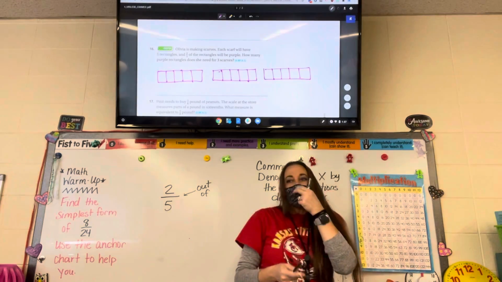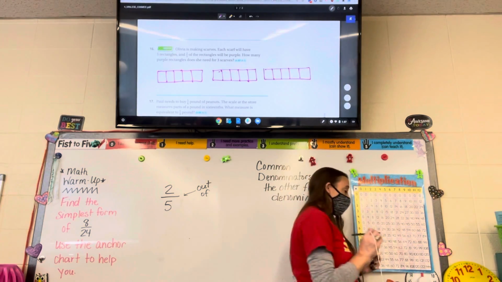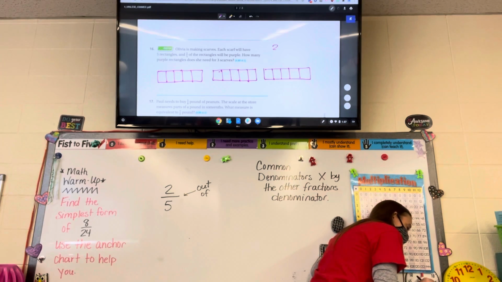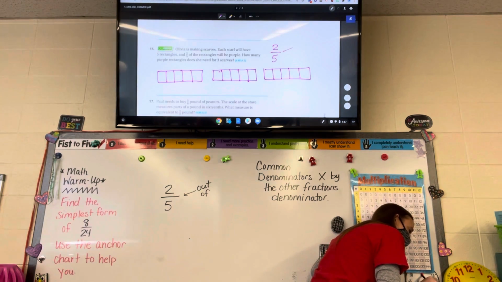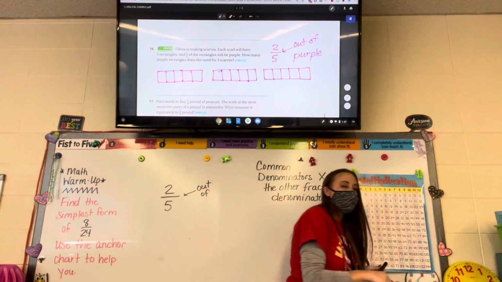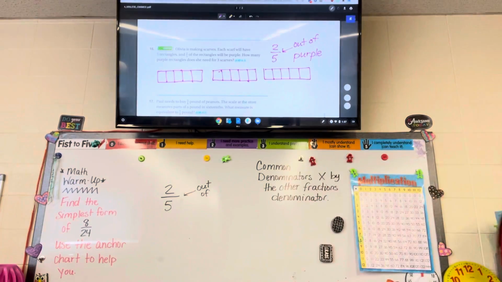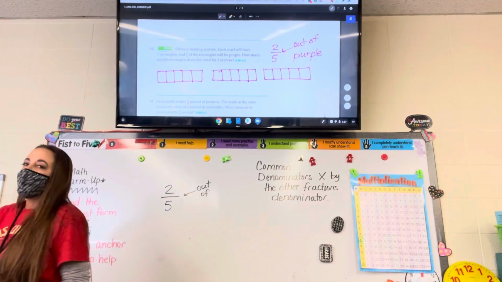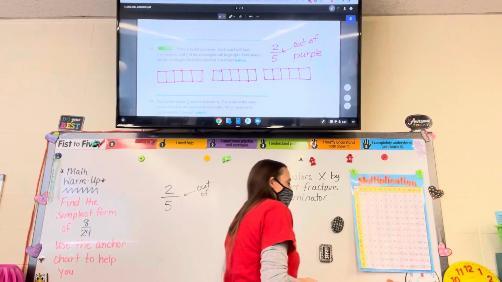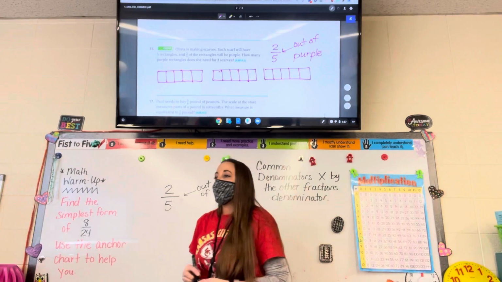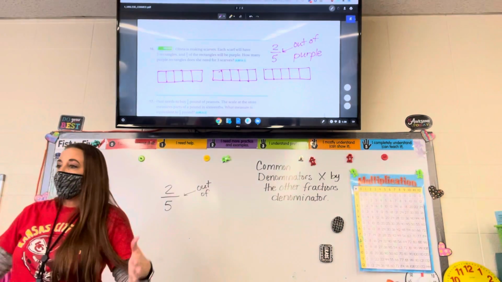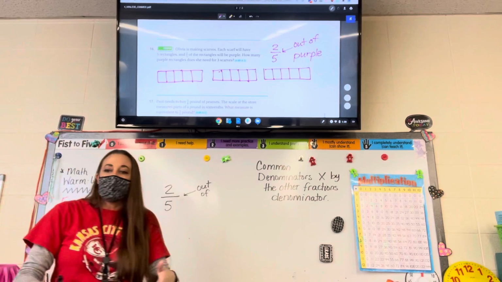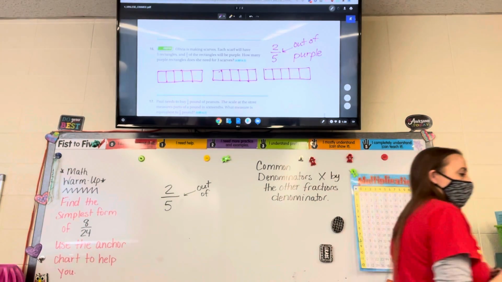Now, I would still want you guys to figure this out, so I'm not going to tell you the answer. But I am going to help you with this. I'm going to say 2 out of 5 are purple. So you're going to shade 2 out of every 5. Pretend you're shading them purple. Then you're going to count up how many you shaded, and that's your answer. So when she goes to the store, Olivia needs to buy, you're going to answer how many purple. If she's making 3 scarves, and 2 out of every 5 are purple.